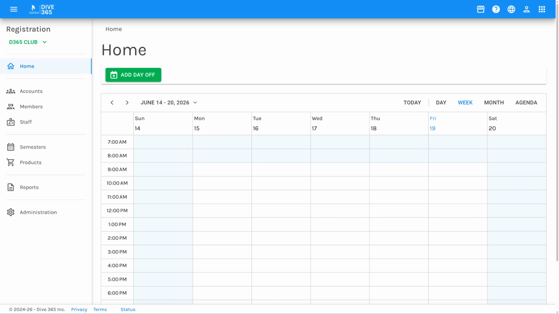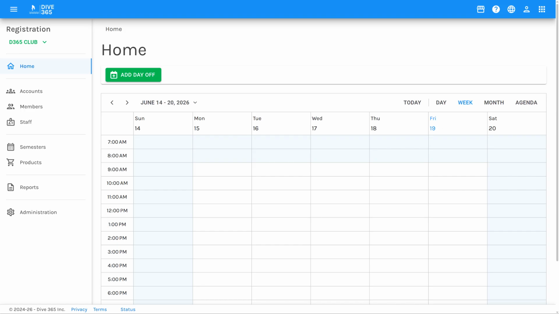In this demo, we're going to edit a ledger code in Dive 365. Ledger codes provide a means to categorize purchase line items, and this allows for easier reporting on transactions and billing categorization. Now keep in mind that Dive 365 is not a financial application, but it does try to make your life easier.